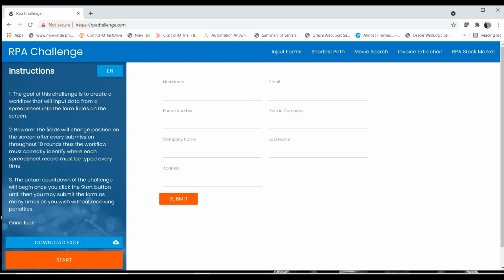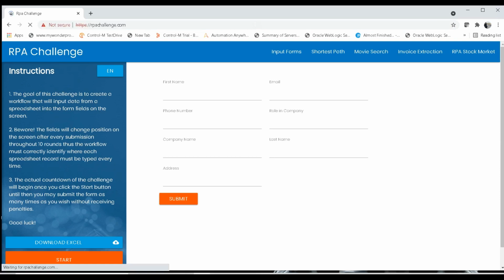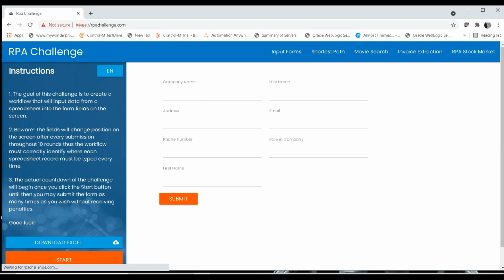If you check this form closely, you can see that for each and every session the fields are getting changed. Earlier the first field was first name, but now it has changed to phone number. And if I refresh it again, these fields got changed again, like company name, last name, email address.